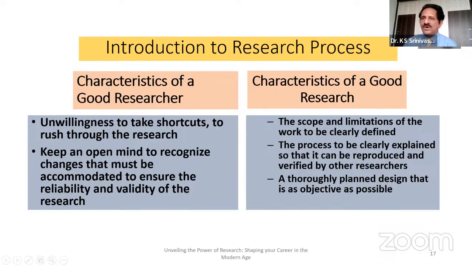And then when you are giving the scope and limitation, every research will have a limitation. What is the limitation? Under these situations, I have done my research. Beyond that, I need to rework on that. So every research report, including our internship reports, should have something about limitations. Then the process you have to explain. Majority of the research publications, if you see, journal articles, some of them are not mentioning how they have done this process. Okay, they keep it as a black box.